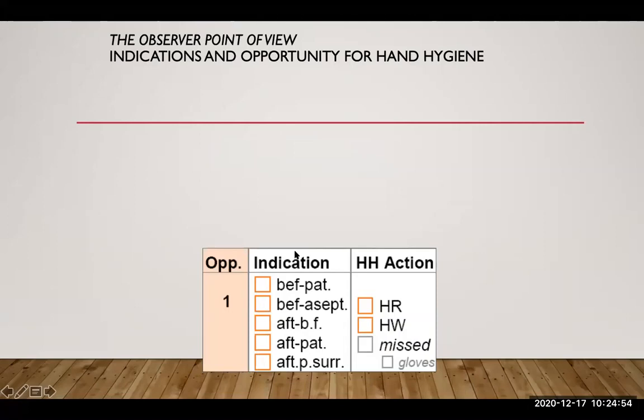If the person does any of these opportunities, as indicated according to the procedure, whether a hand hygiene action was done or not, either it was hand rub or hand wash, or whether gloves were used, there are options here you can tick.